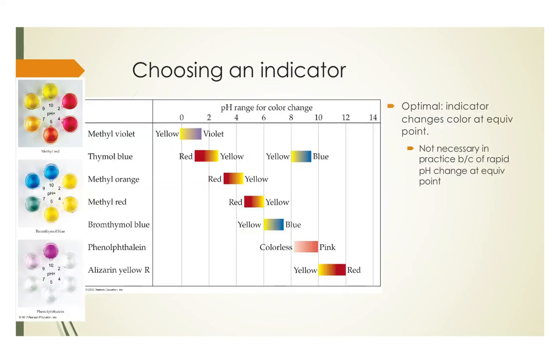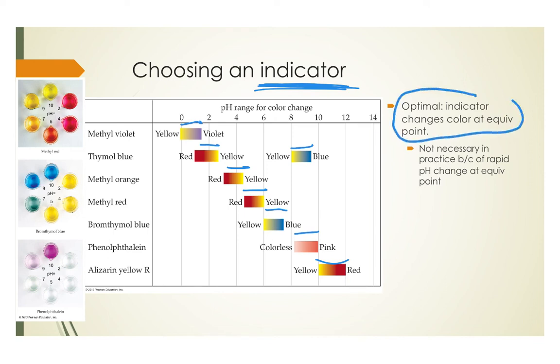All right, so another key question that comes along with doing titrations is what indicator should you use if you're not using a pH meter? Well, lots of different indicators will turn colors at different pH over different pH ranges. And so depending upon what you are doing, what you want to have is an indicator that changes color at the equivalence point. Okay, that's optimal.